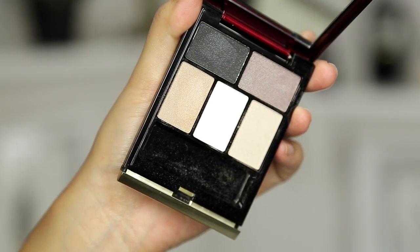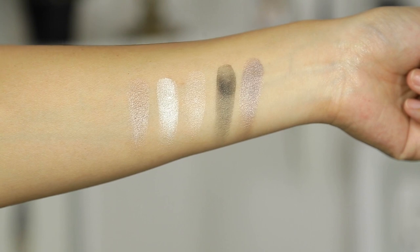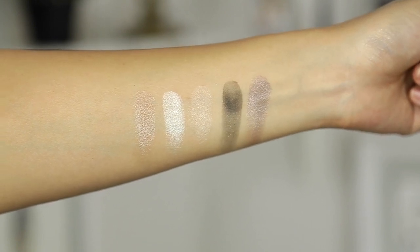The next eyeshadow palette I have is also from Kevyn Aucoin — this is palette number two, part of the Space NK and Kevyn Aucoin exclusive Making Eyes kit. The quality and pigmentation is what you would expect from the Blood Roses palette, but I love the three neutral shades because it gives me this ethereal look, and it was just a really fun palette to play with. Not something I would consider a go-to everyday palette because of how much of a smoky look this creates, but if you like that smoky look for everyday or evening, definitely a palette to pick up. The quality is really, really nice.